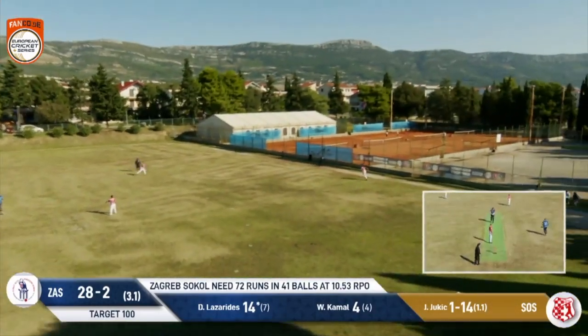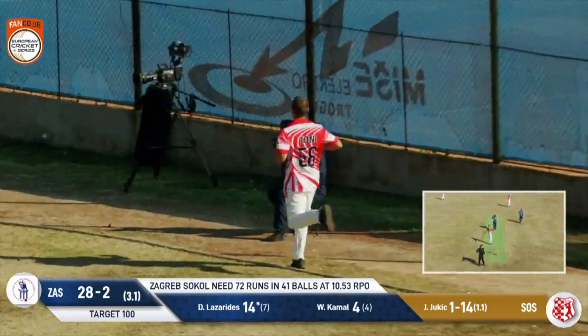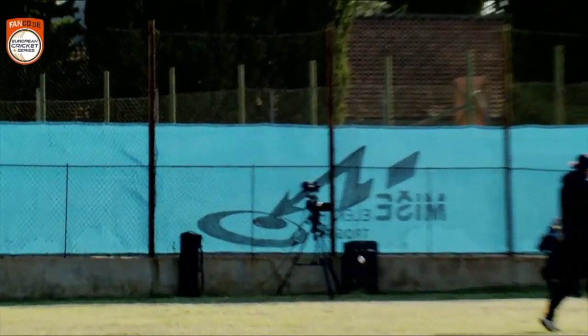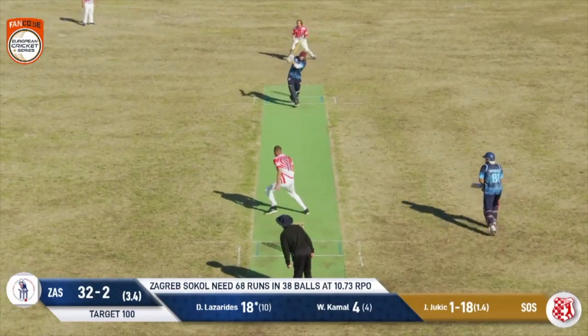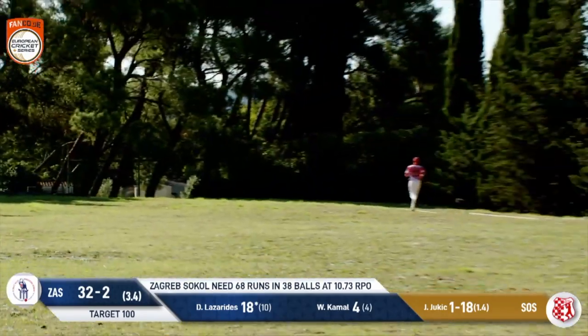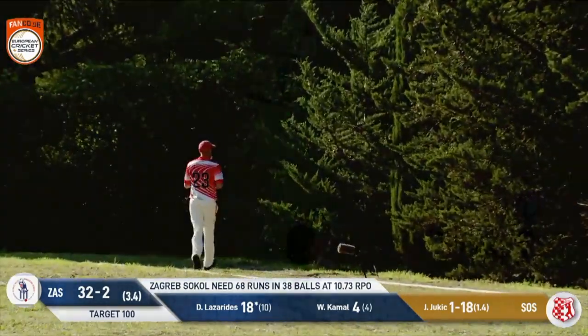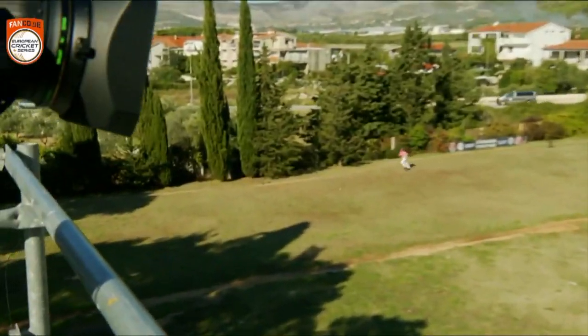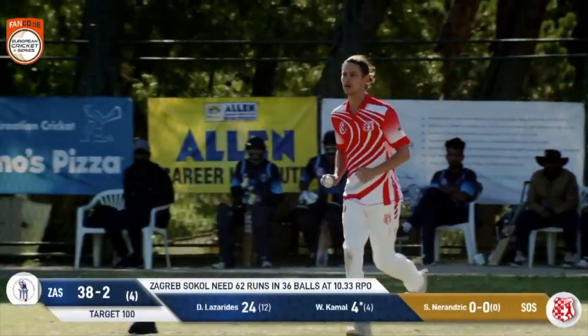Oh, that's a nice shot over backward point, though. He's got enough bat on that in between the 2 microphones. Nice shot, Vinny. Yeah. Square drive, traditional 4 runs. That's a nice cricket shot as well, Vinny. Just lofted into that vacant mid-wicket region. 4 runs. And, I mean, it's a bit of a good bowl in between and then a good shot in between. So, good contest between bat and ball.